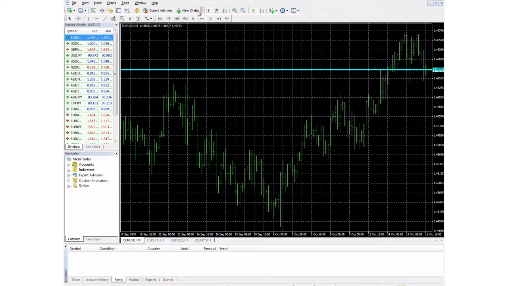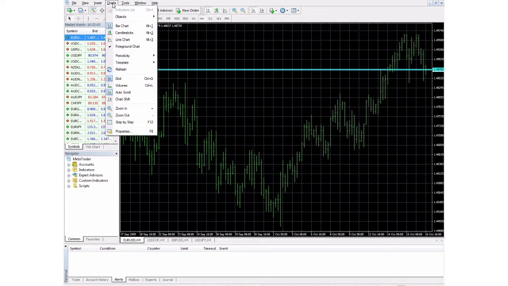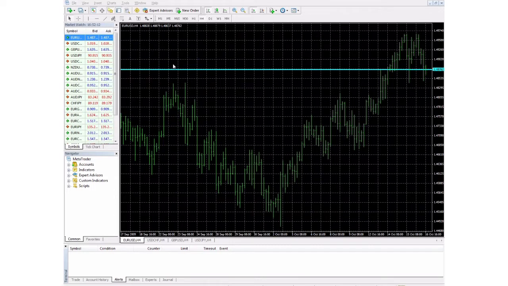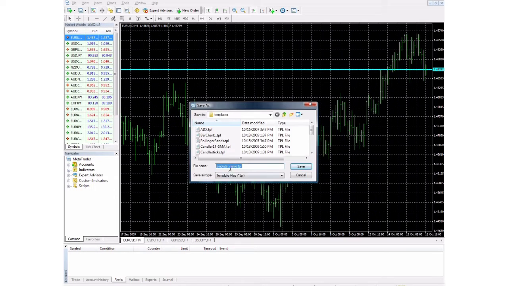I don't want to jump ahead here. Let me show you. Let's save the template. And you're asked to name the template once that pops up, and we'll call it new template 1, and we'll save that template.